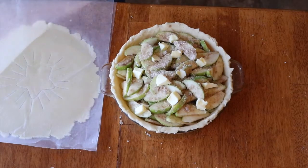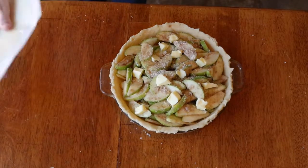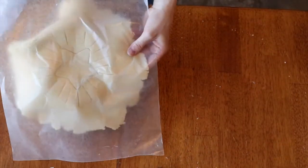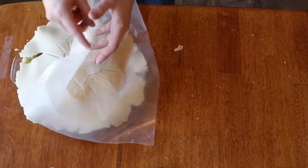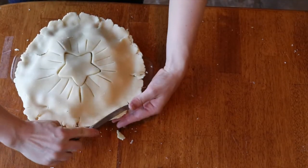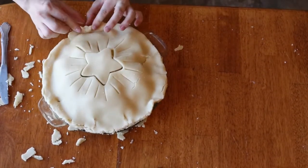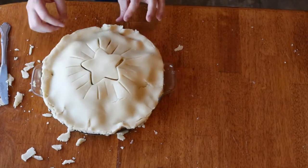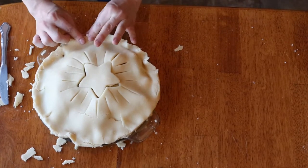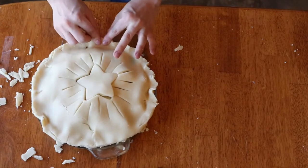Here is the top of my pie crust and I'm going to take the wax paper off the top and just lightly lay it — one hand on top and one hand on bottom. Now I'm taking the wax paper off the bottom and flipping it over the top. I got pretty good at this making pies for the rhubarb festival. Now I'm gently pushing it in on the edges to make sure it's in the right spot, then using a butter knife to cut off the excess. My favorite way to decorate the edge is pinching it into a mountain shape and putting my finger in the groove below. Another option is to just take a fork and press it all the way around the outside — that works perfectly and looks really good too.